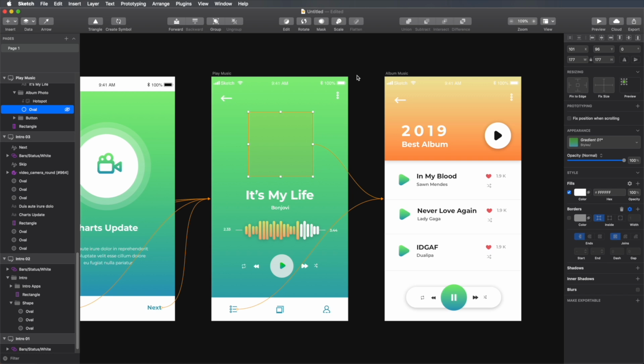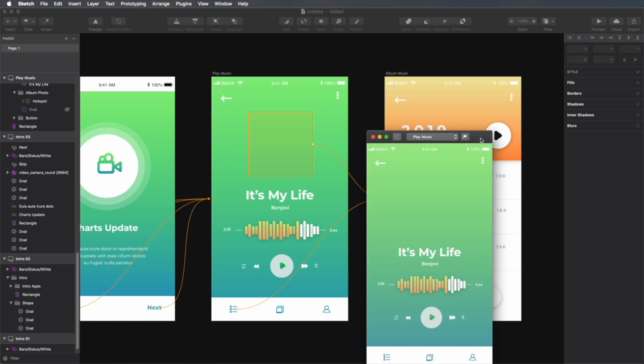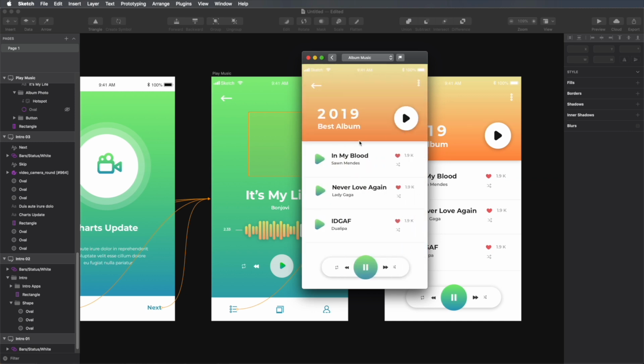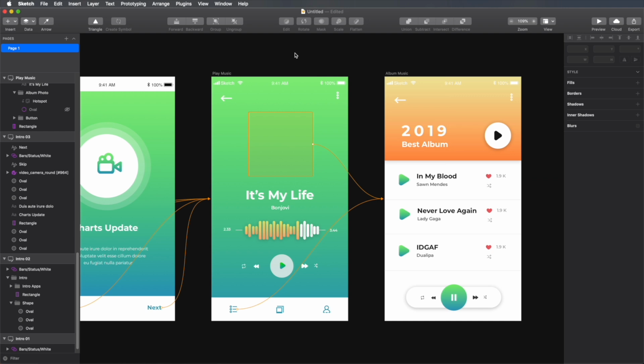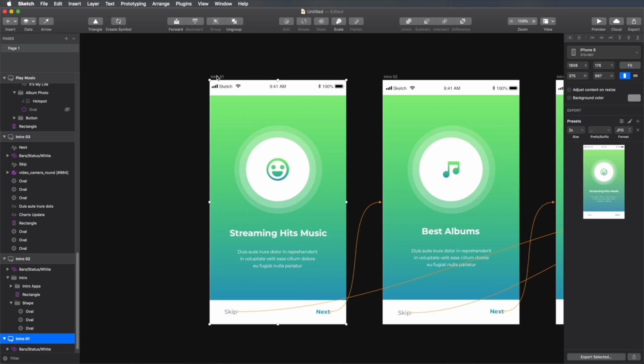So with all said and done, let's actually hit preview. It's this button right here. And this allows you to preview prototypes. Now, we actually don't have a starting point set. So in my prototype, all I have is this play music artboard. But notice my hotspot area. It's where my cursor changes to the Mickey Mouse hand. So if I click that, it's going to take me to this artboard or this screen.